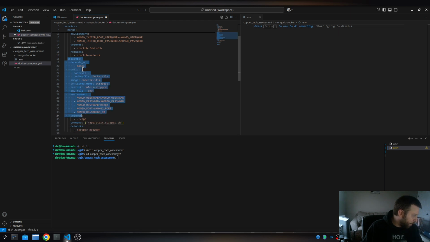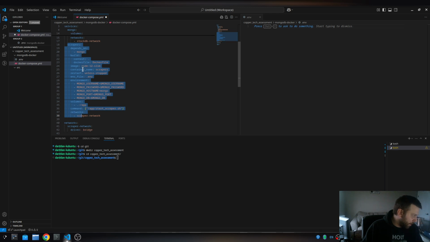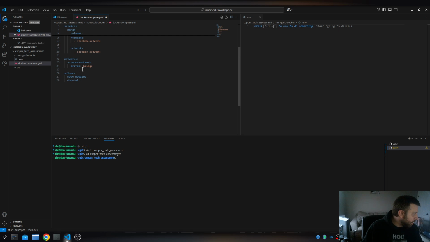And I'm going to run the node stuff locally, not inside the container. I think it's just a little easier for demonstrating. Just get rid of all that. We don't need networks either there.